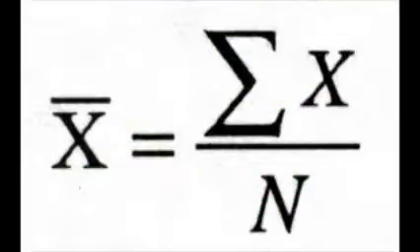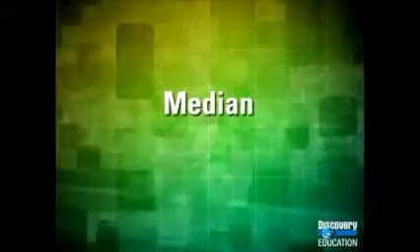Another measure of central tendency is the median. The median is the value that lies in the middle of the sorted data set. In this case, in a list of the 10 values from least to greatest, 2 are in the middle because 10 is an even number of values. If one data value were in the middle, that would be the median. If there are 2, the median is the average of these middle values.